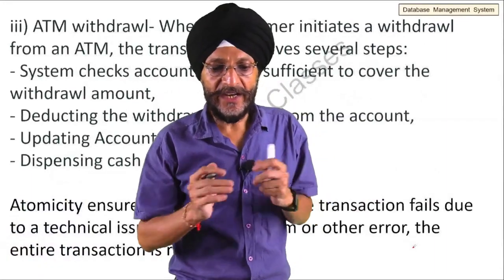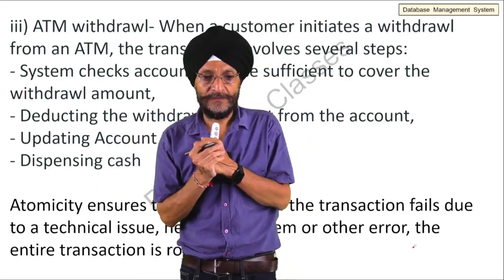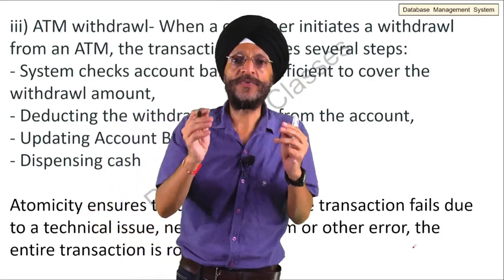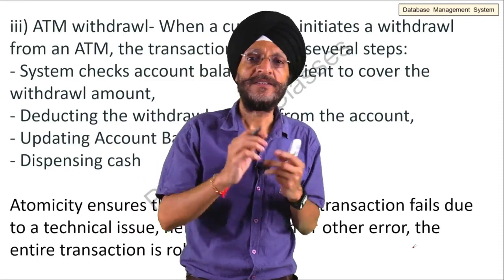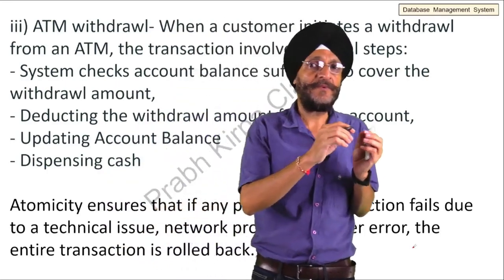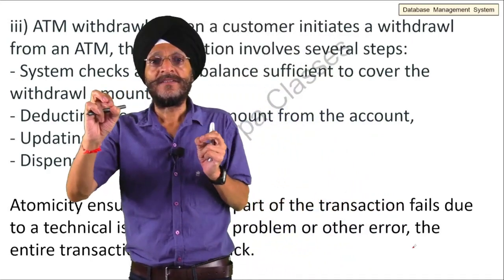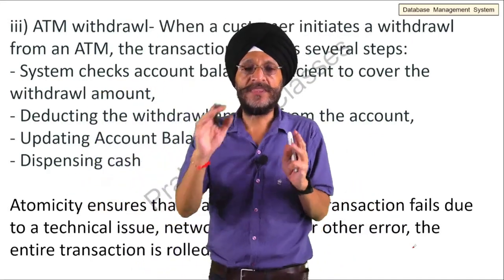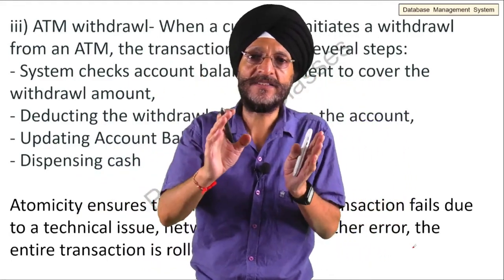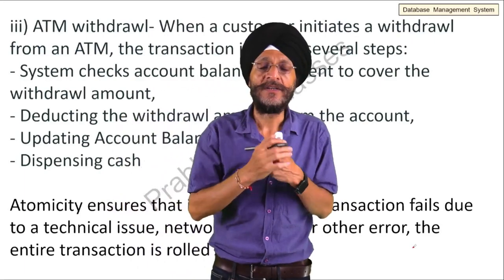Next is ATM withdrawal. When you approach an ATM machine for withdrawing cash, first of all you insert your card, then the system asks for your PIN number. When you select the option that you want to withdraw cash, the ATM machine or the bank's system will check whether there is sufficient balance in your account to cover the withdrawal amount.